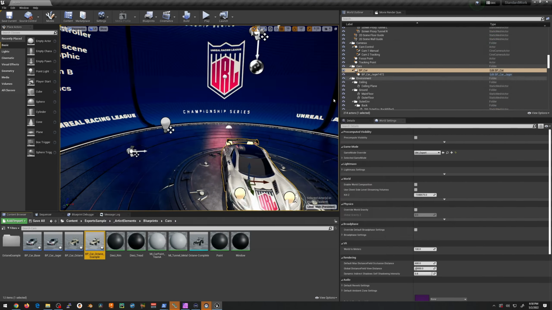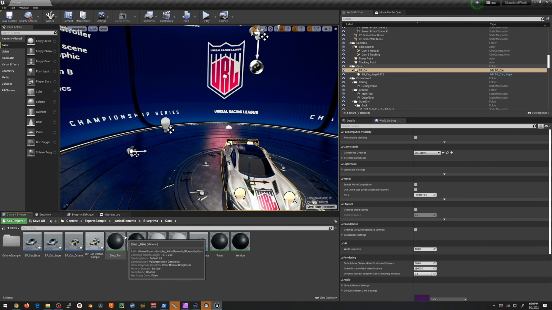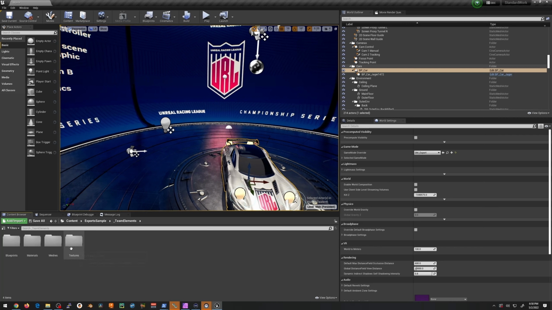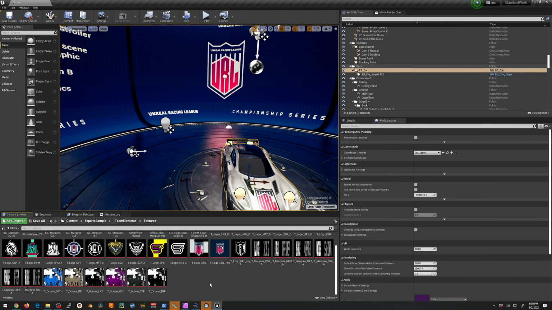Now we need to get the team elements in here, the UV map that we just made for Redemption Esports and the marquee. So remember, we talked about textures, then materials. I keep everything in the same spot just for my purposes, but you can put these files wherever makes sense to you.